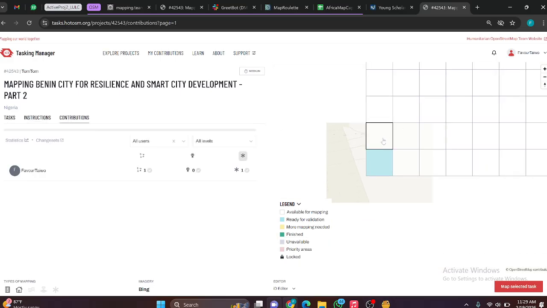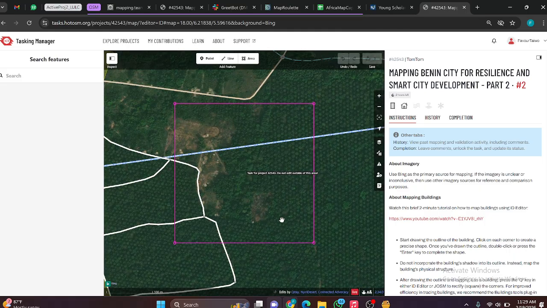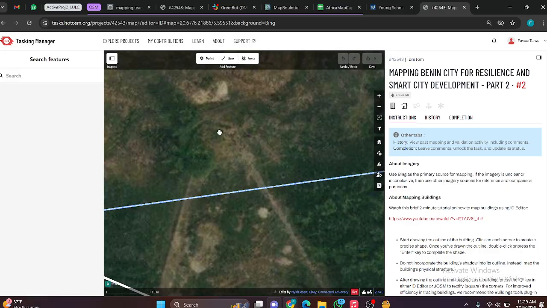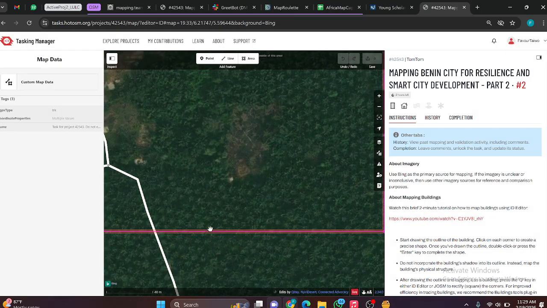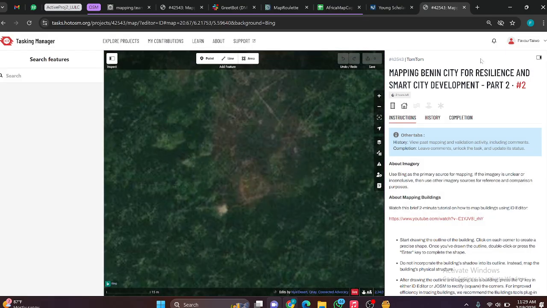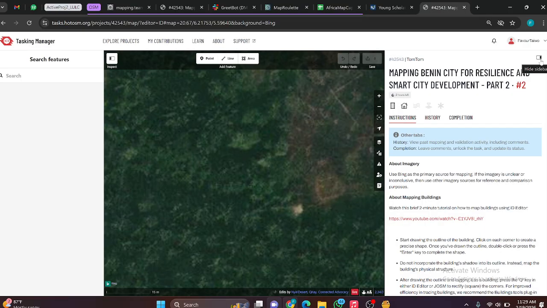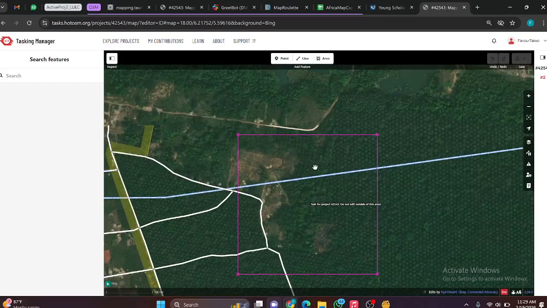Let's go to the next grid, grid 2, map selected task. Now you don't have to select the grid yourself, it will automatically select. So you can see here, and let's see, are there buildings here? Still doesn't look like there's a building. Okay, so you can also collapse this pane here. You can see what I clicked on at your top right, to have more view.